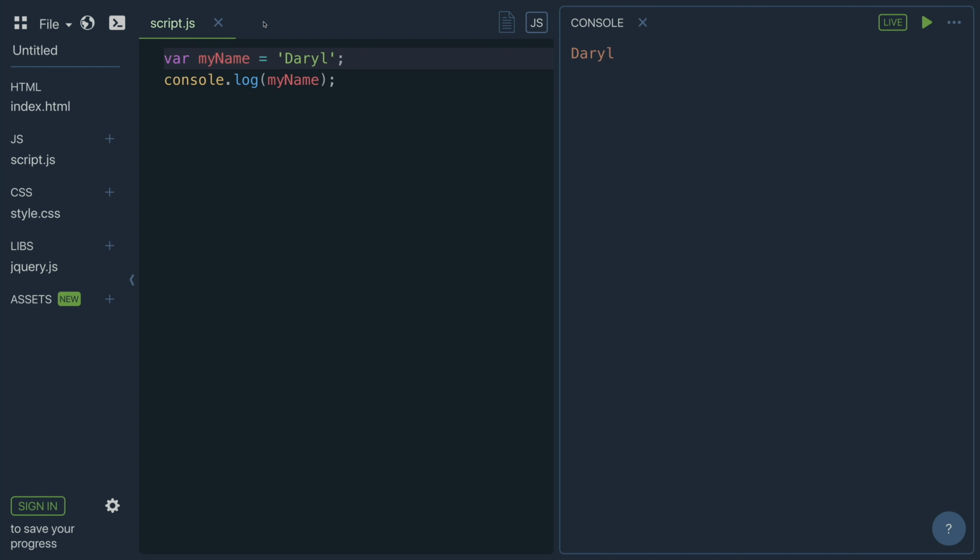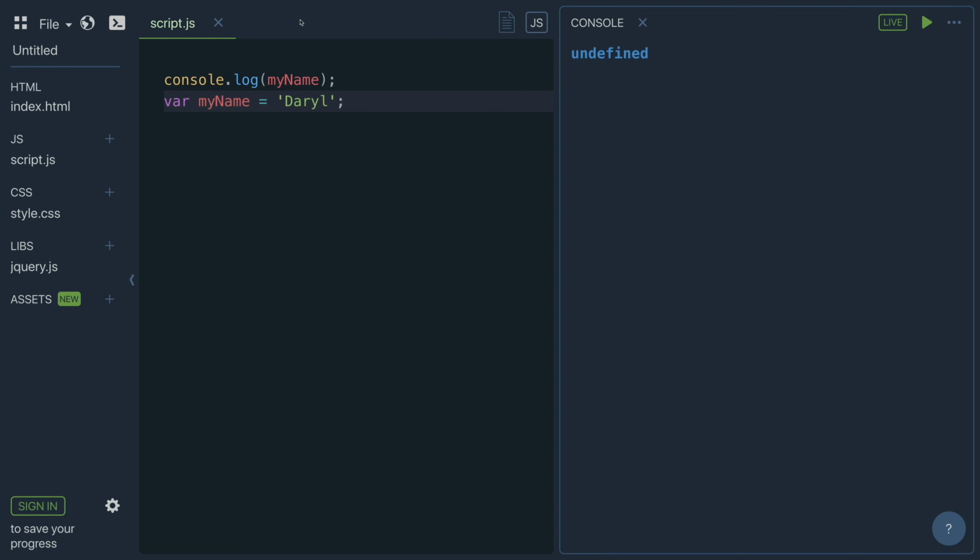But here's the interesting part. What if I was to move this variable below the console log? What do you think will happen? If you don't know JavaScript, most of you would expect an error again, right? I mean, I would have. So let's do it. I'll just move the line below the console log, and strangely enough, we don't get an error. However, the console prints out undefined.